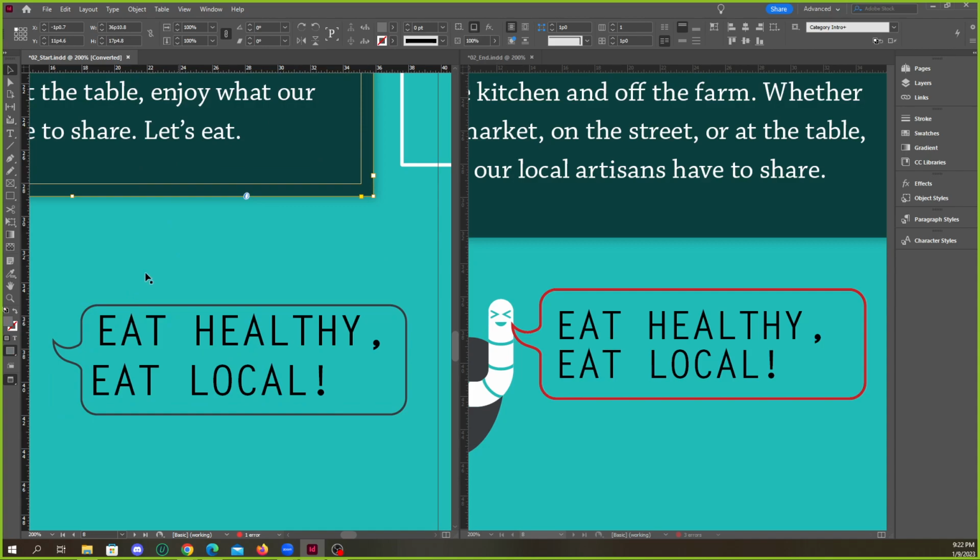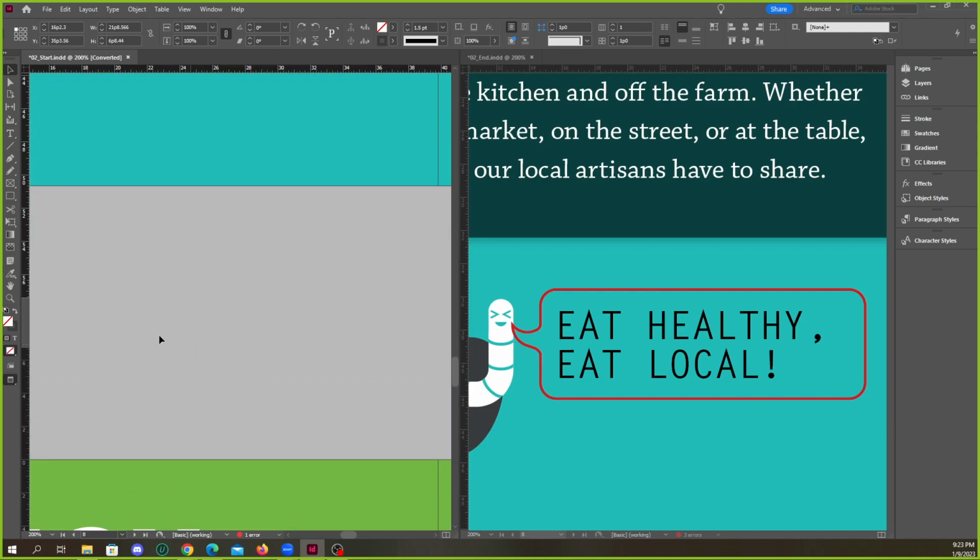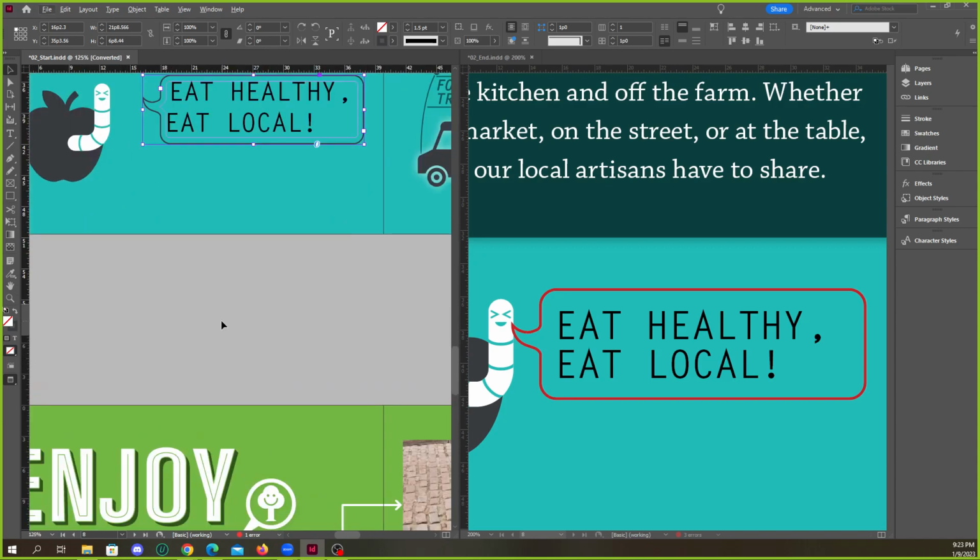So if you deselect and just click on the box like this, you'll notice that there's this little outline here. This little outline tells you how much inset spacing you have. Inset spacing is the distance from the actual border of the container you put something in. Let me do an example in a new file.